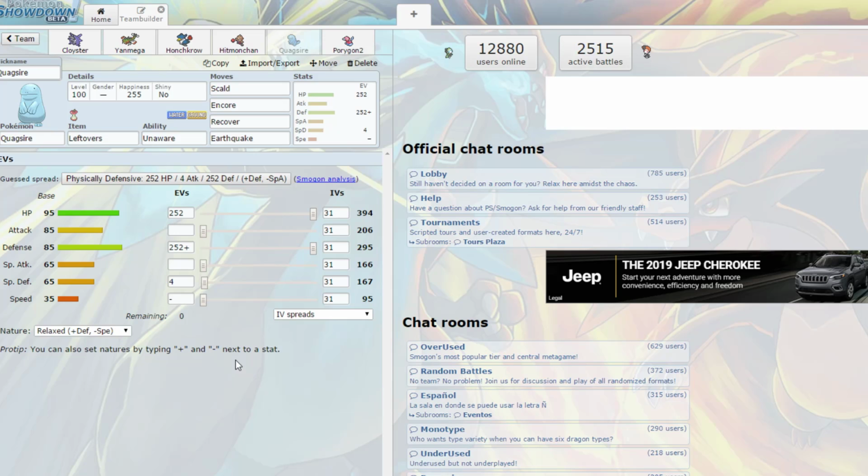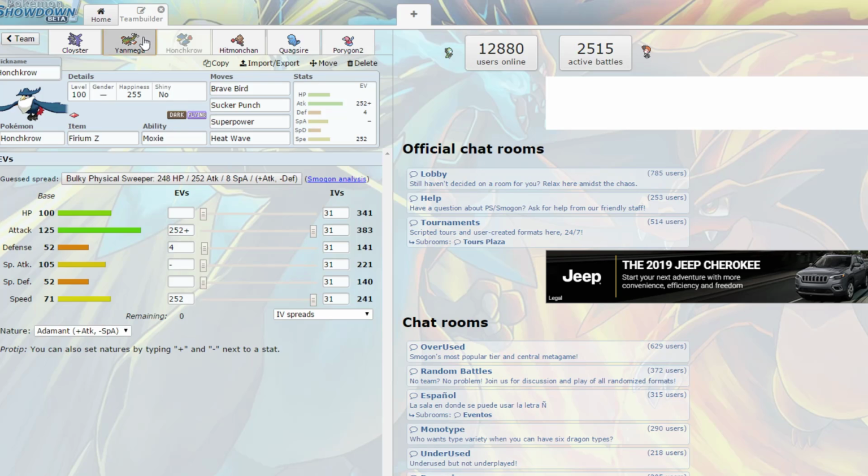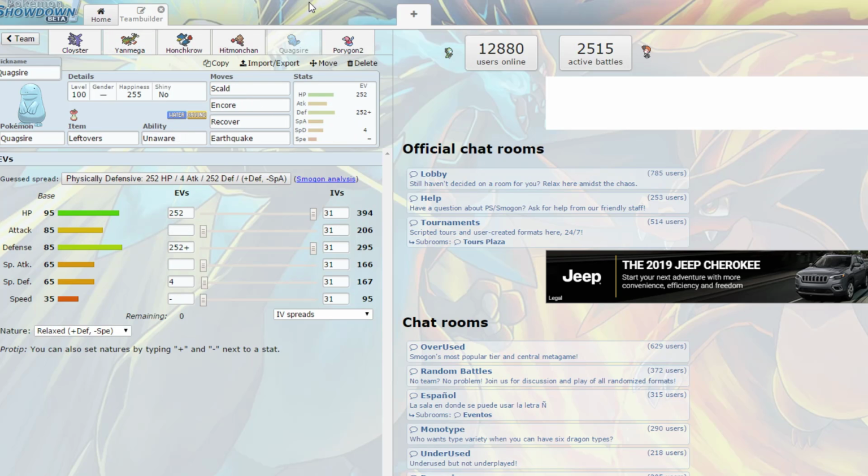Regardless, next is Quagsire. This is probably going to be my Quillfish check outside of my Conchgrow or Yanmega. Probably Yanmega, since it does have Psychic. Anyway, Quagsire unaware, so if he does manage to get a couple Swords Dances off with his Mawile or Dragon Dances off with Zygarde or something, I'm not swept. Scald, Encore to lock him into a move, Recover to, well, stay healthy, and then Earthquake, mostly to hit things like his Incineroar and so on and so forth.